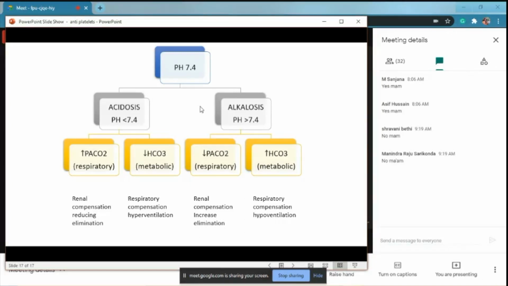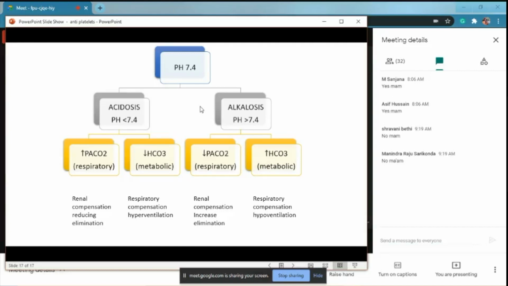So what happens if the base is not going out, guys? If the base is not going out, it leads to an alkalosis situation, right? So acidosis is compensated with alkalosis. See how the body is balancing it? So reducing the elimination means the bicarbonate level is going high and the patient has the acidosis. Now the bicarbonate is getting high in the body and it compensates the acidosis.